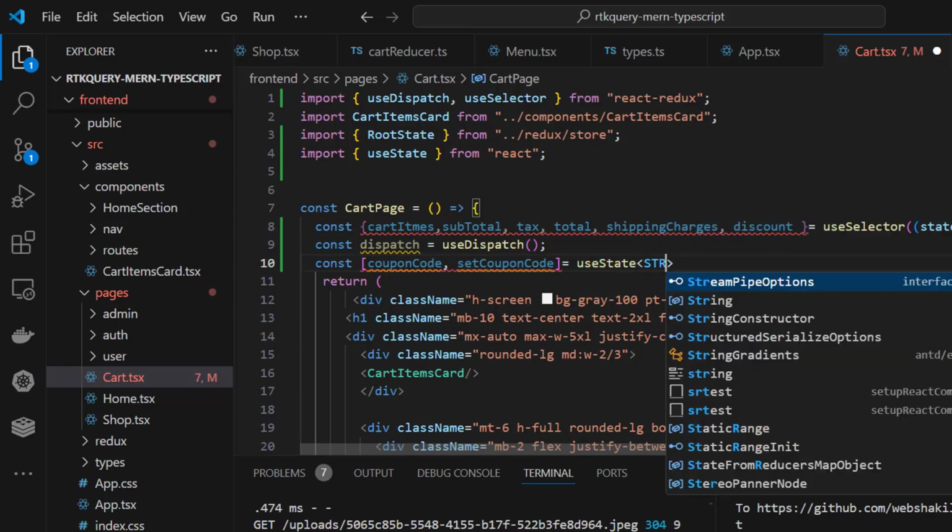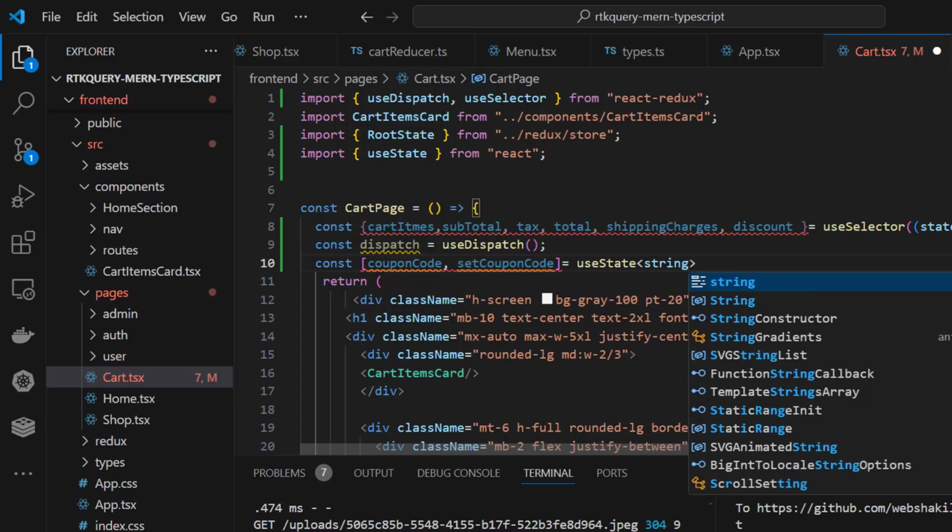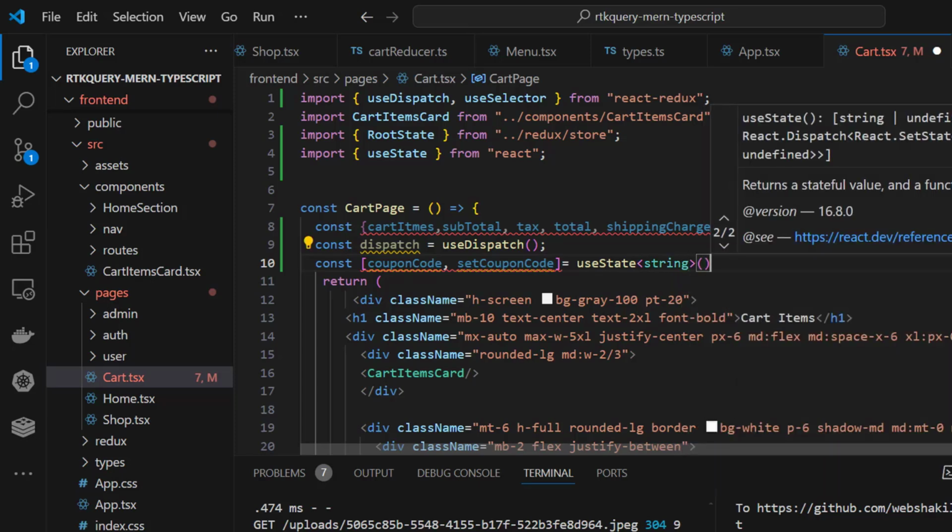It should be a string and initially empty.